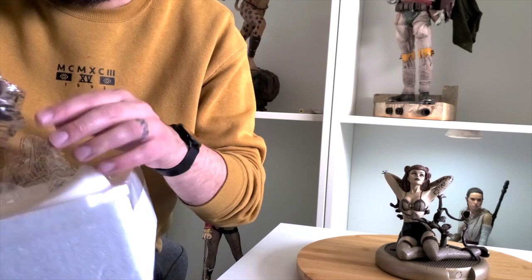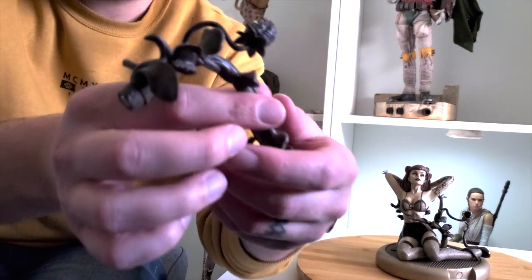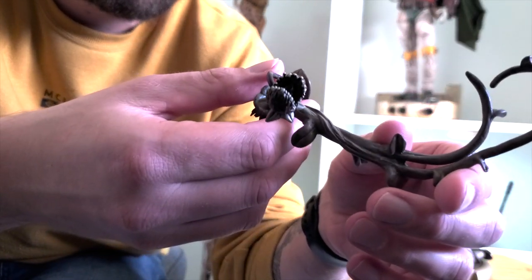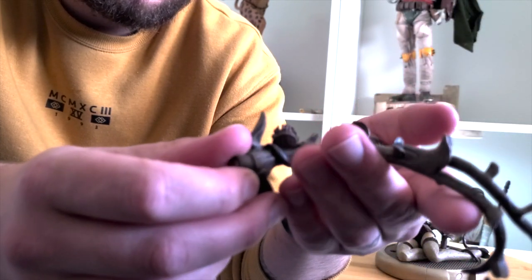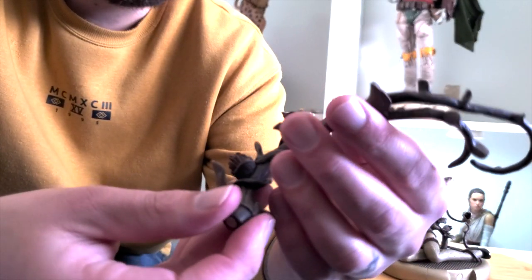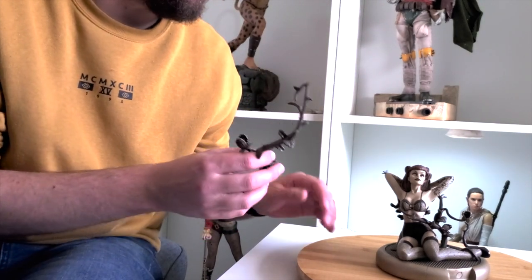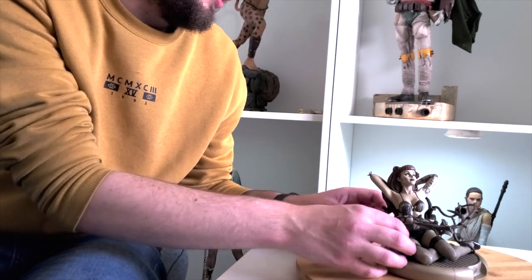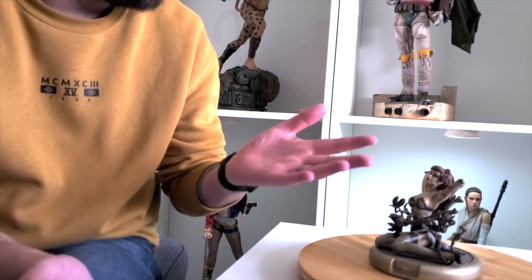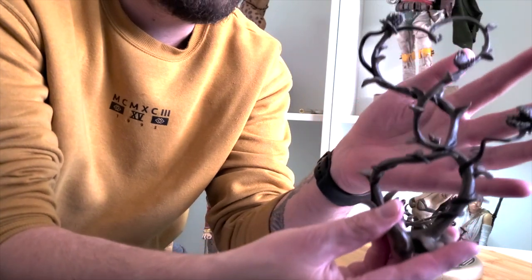Let's add this one next — this is letter A. Here's a close-up: another one of the flowers or flytraps opening up to bite something. Can't see any damage on this piece. That one looks like a Venus flytrap — just a mutant flower, something of Ivy's creation. I think this base, of all the Bombshell bases, is actually my favorite. I think it most brings out life in the character — it's who Poison Ivy is, an agent of the green.